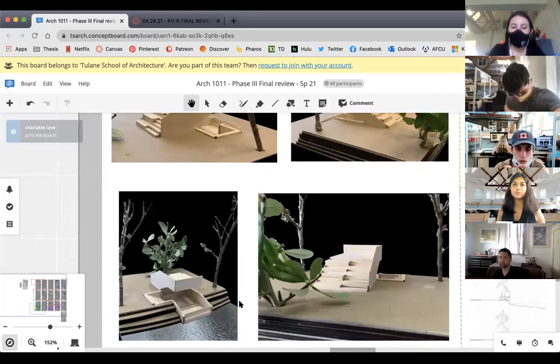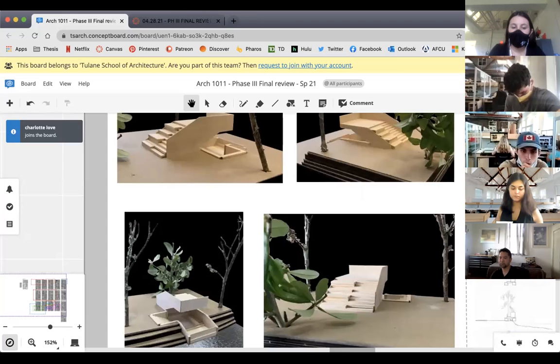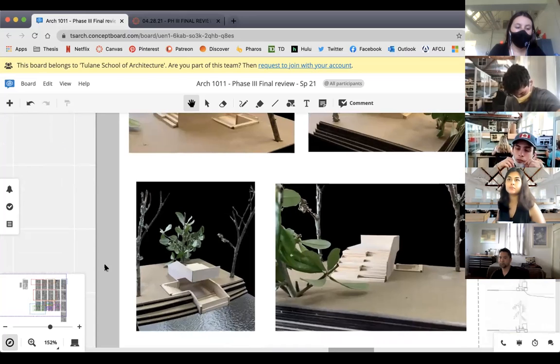Yeah, either one of those top two, or actually this bottom left one shows it pretty well. Yeah, so it looks like it's flush with that side. It looks like the railing is kind of hiding the space behind, but that doesn't mean that space behind can't be occupiable, right? It doesn't have to have that thickness.